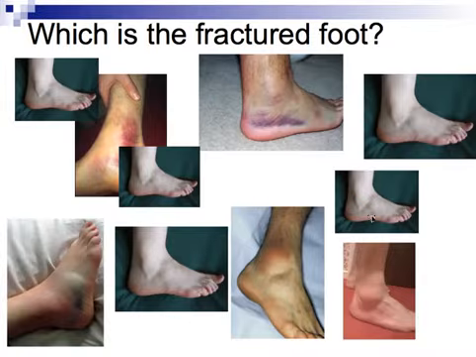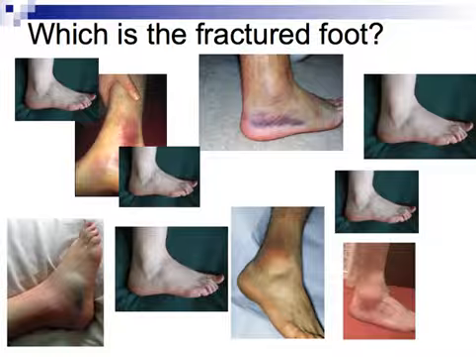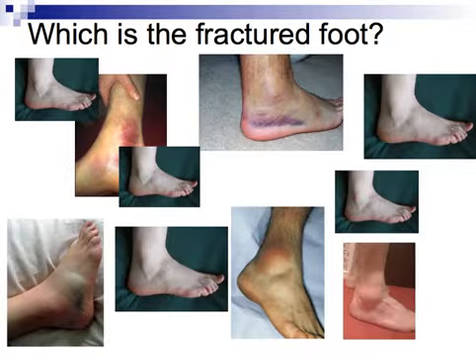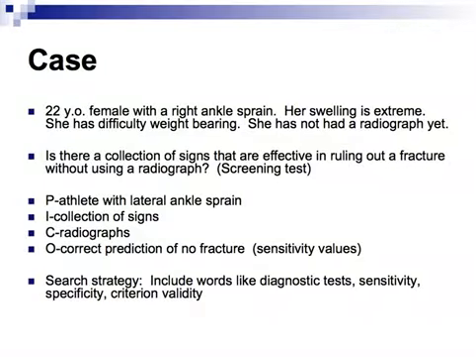here, and now we put in a whole bunch of normal feet, okay, we can see that the contrast changes once again. So basically controlling the spectrum of disease influences strongly how well the test may or may not perform. And so it's important for us to repeat the studies across different spectrums of patients so we get an accurate picture of how well the test will actually detect the disease under different patient conditions.